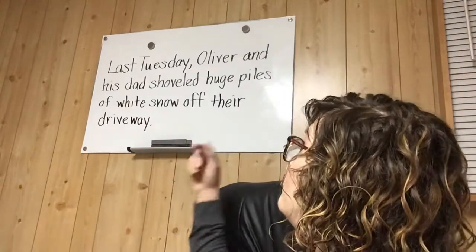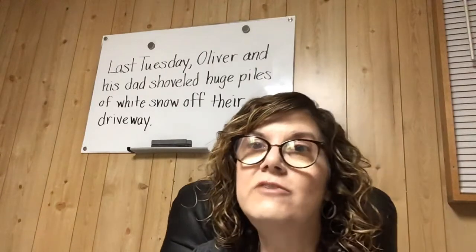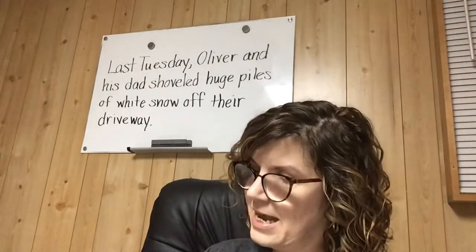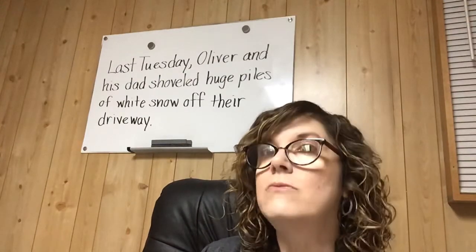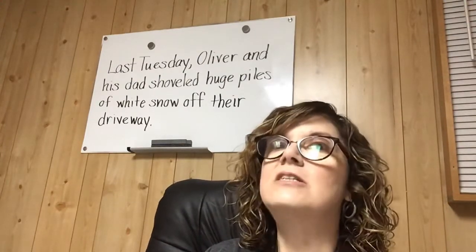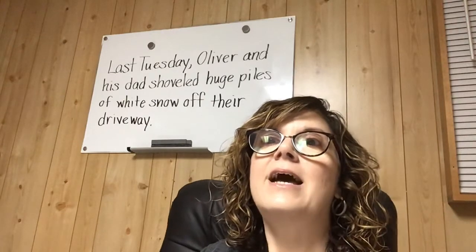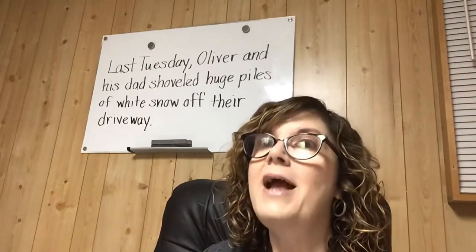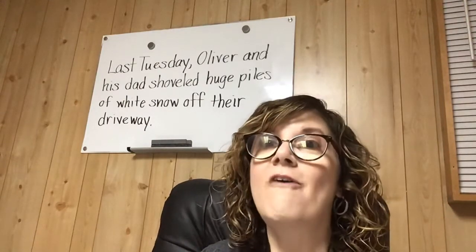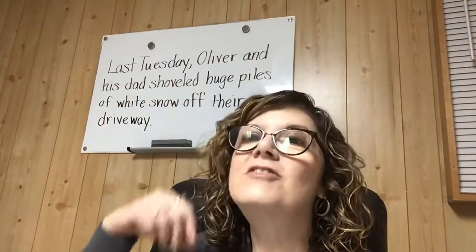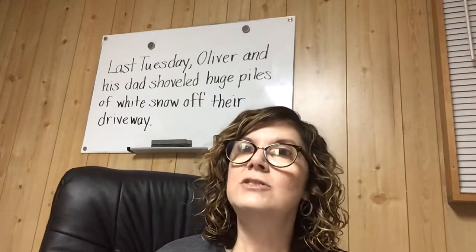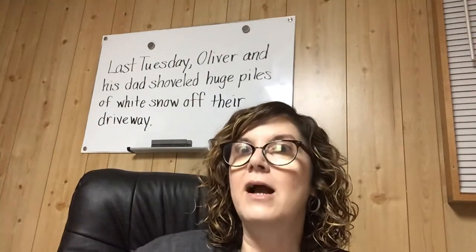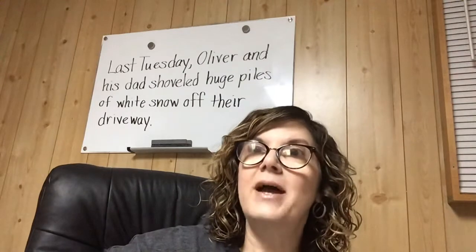All right, so I have written on the board a different version of Oliver and his dad shoveled the snow. I wrote last Tuesday, which actually tells us when they shoveled the snow. Oliver and his dad shoveled huge piles of white snow off their driveway. All right, so that gives you much more information if you're writing a story, to tell when it happened, and that you know it was huge piles, so it had snowed a lot. And where were they shoveling it?